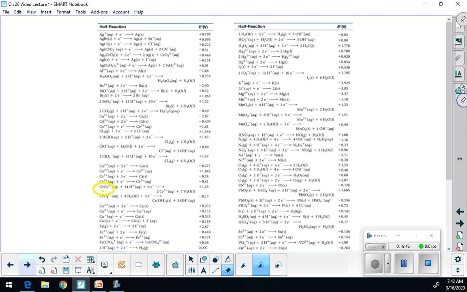There should be a 2 there, by the way. My dichromate has a standard reduction potential of 1.33. That's a very high standard reduction potential, meaning it is going to almost always do what? Reduce, meaning it's going to make something else, such as copper here, which has a very positive standard reduction potential, but not as big as my 1.33. So it will cause my copper to not reduce, but to flip around, and my copper will oxidize.